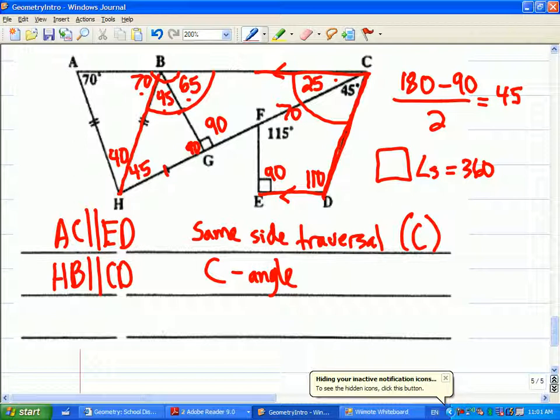Okay, last pair. What's the last pair of parallel sides? AH and BG. Okay, from here to here, how do you know they're parallel? It's like an F angle. But they're not, because it's 90. It looks like it, but that's 85 and 90. So unfortunately it's close, but not quite the same. What else might be parallel in there? So hard.